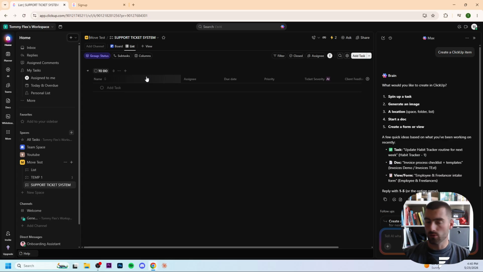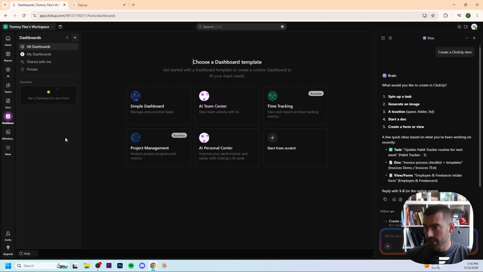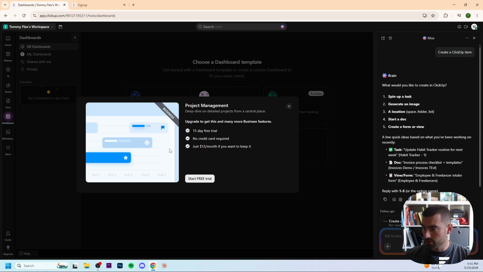So let's say you have a nice team and you want to manage them. You need to do this right here if you go to more in the dashboard. Because right here in the dashboard the magic happens, and this is the place that we need to manage our team. So right now, I recommend you to use templates because they already built for you a nice system to manage your team. So in this way, we select right here project management.